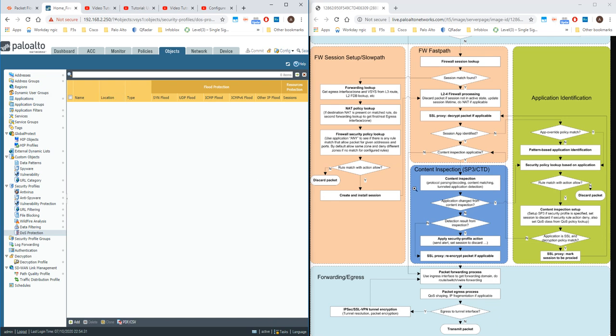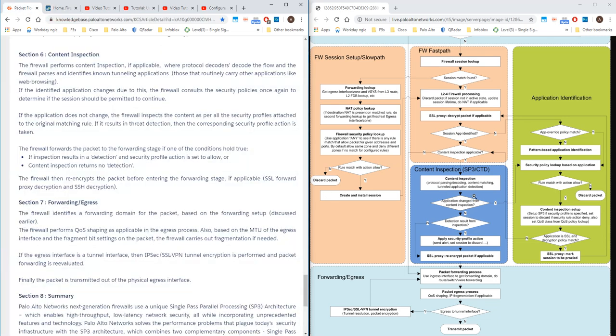Okay, so back to content inspection. The application might change from content inspection. So then we're going to go through this again and determine that there's a security policy for that new application, right? And of course, every time we're reevaluating the security policy, it may be discarded if that application is not allowed. And then we're going to take a look at, was there some detection result?